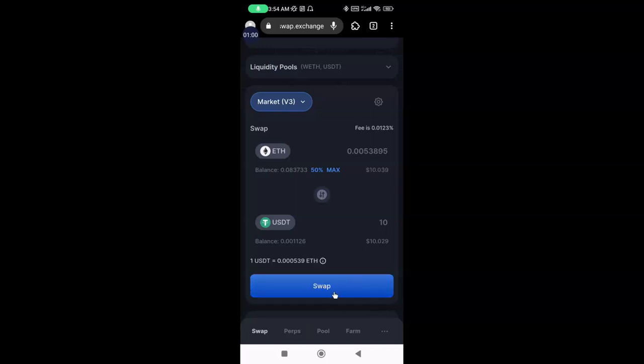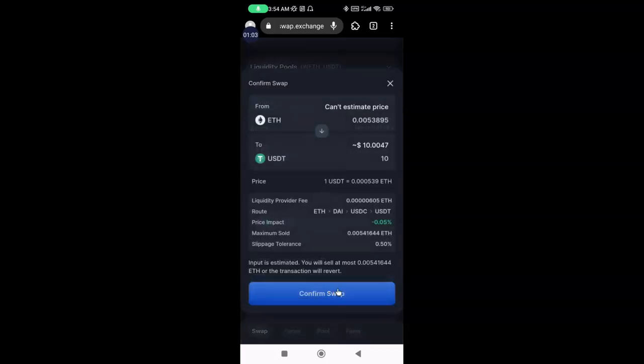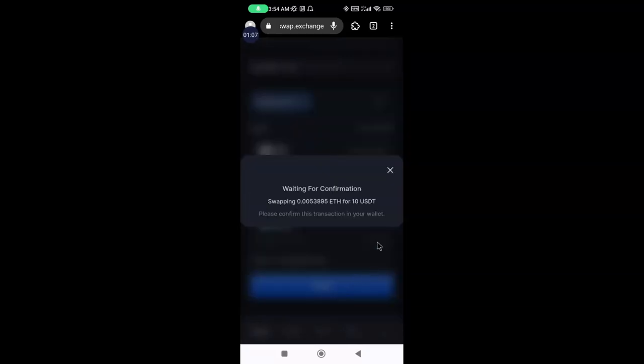So just to increase our volume and interaction, we'll do a swap to and fro on this app called QuickSwap. So in no time I'll receive a prompt message from my wallet. So basically I'm trying another wallet provider.